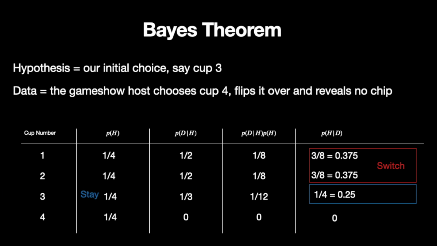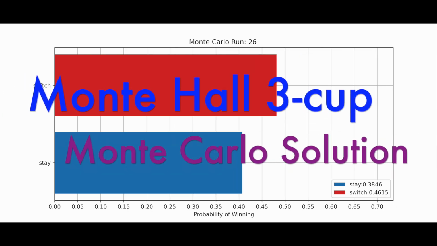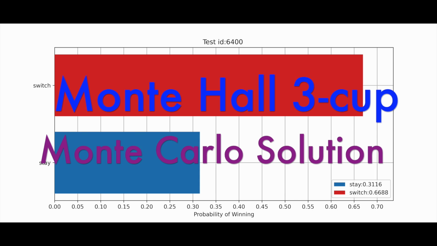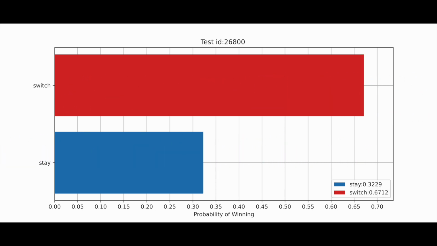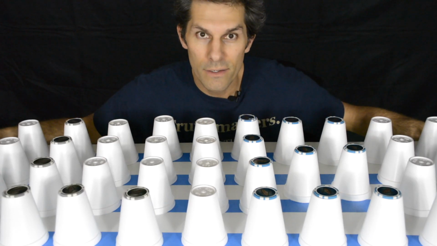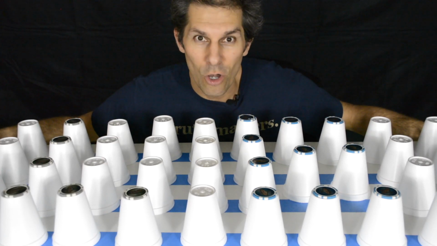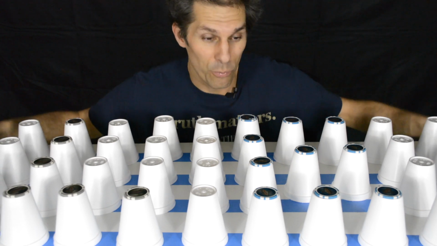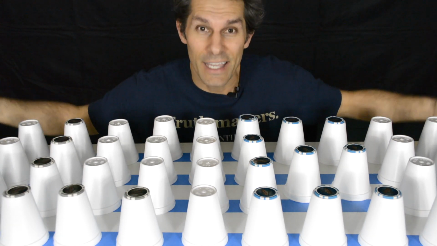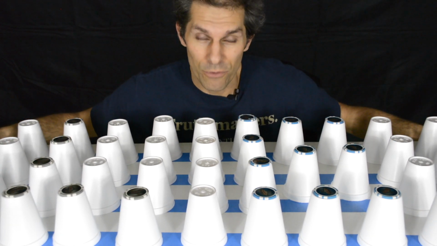So we've just shown 2 things. One, that our theoretical calculations match our Monte Carlo calculations, and 2, that switching is the superior strategy. Okay, alright. For the sake of completeness, we'll show the Monte Carlo solution to the standard problem. And there we have it, the Monty Hall problem explained, both with demonstration and with Bayes' theorem from probability theory.